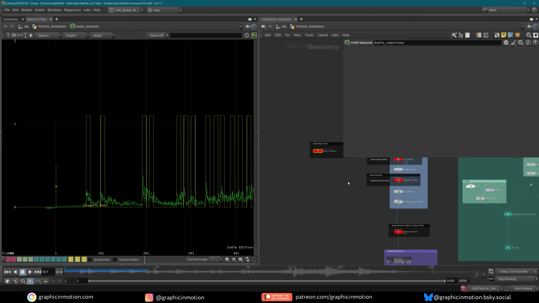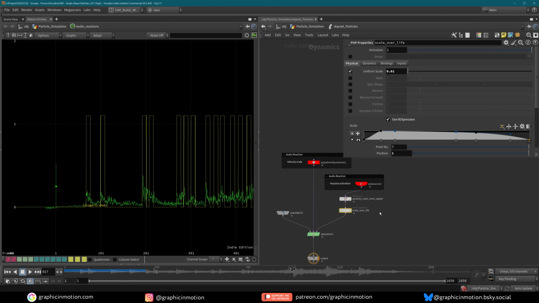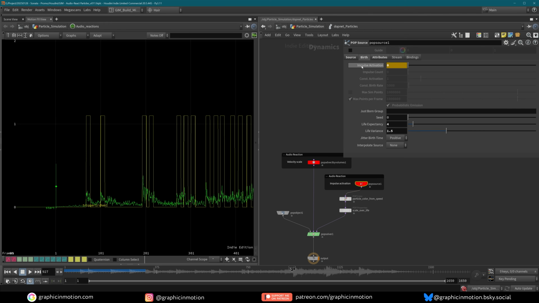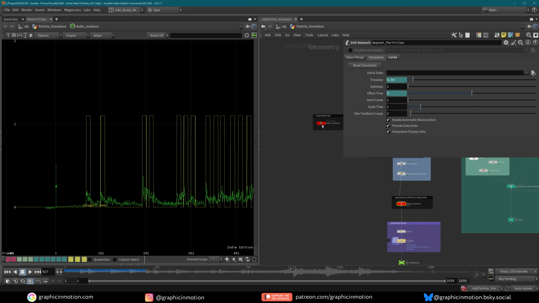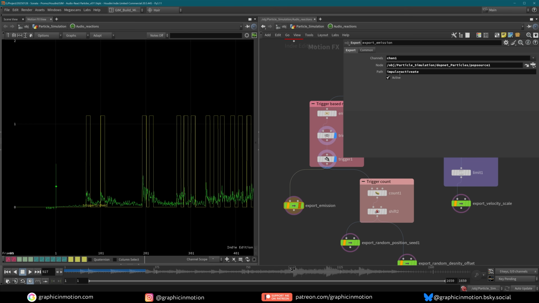You can find the name of these parameters, and let me show you this here in the DOP network. If you hover with your mouse over this name, then in this information there is the parameter name, and that's the one you want to use. You don't want to use the name that you see in the interface. You want to use the name that is written here on the parameter, this small one, impulse activate, all written together. Each of these parameters has this kind of a name, as you can see. So whatever you want to control, you can just memorize this parameter name, and then you just have to write it here into your export node, into the path.